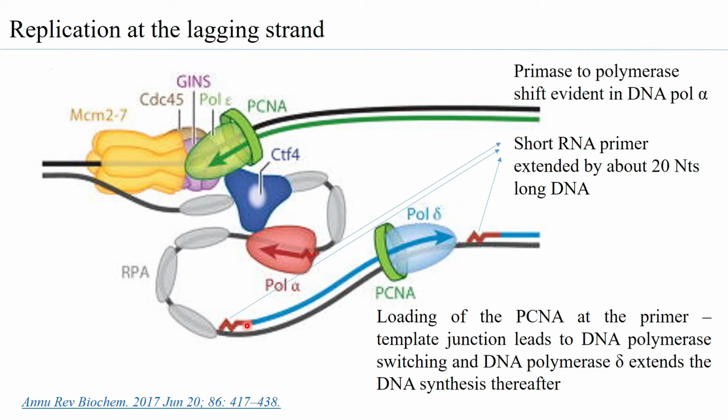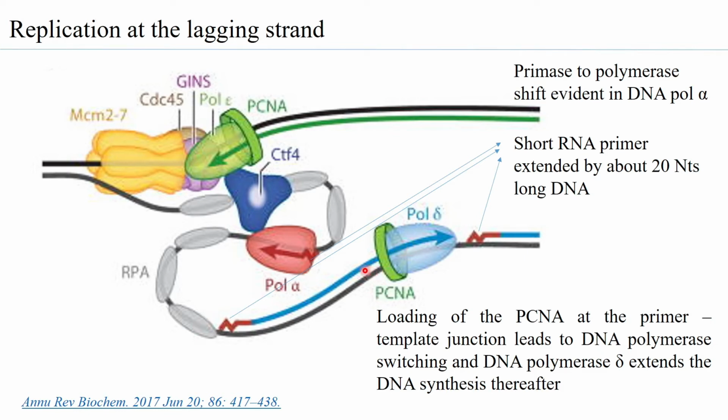That is one observation. Second, when you have the double-stranded DNA formed over here, the PCNA is loaded by the RFC, and once the PCNA is loaded, the synthesis by the DNA polymerase alpha is abrogated. So you only have a certain extent to which the DNA pol alpha synthesizes the primer template. Post which, once you have the PCNA bind to it, the PCNA binds more strongly to the DNA pol delta, which is observed to be the polymerizing enzyme associated with the lagging strand.